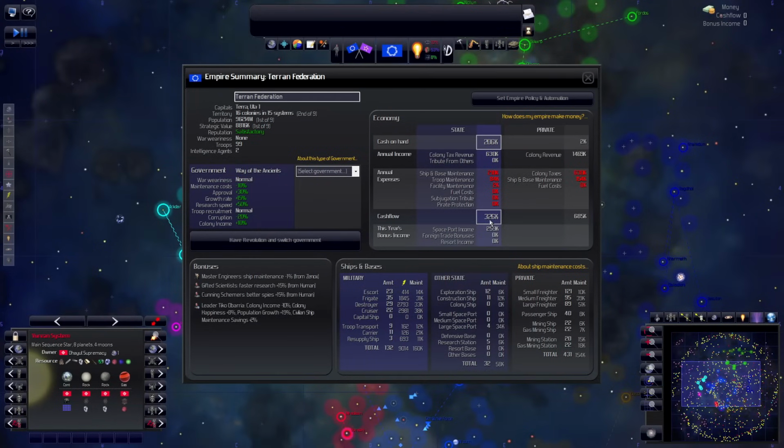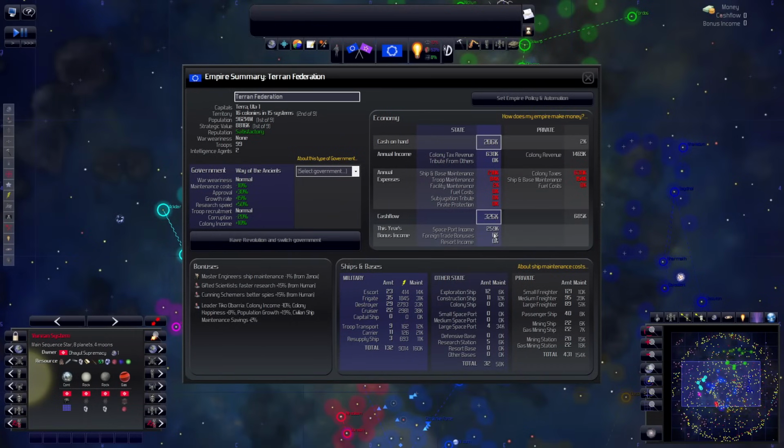But do not despair if you're running a negative cash flow, which if you're going to be militaristic, you almost certainly will, because there's bonus income. This is not income like the cash flow. It's not like a salary. It's not a revenue. It is a one-off income. What you see is what you have acquired, not what you do acquire or what you will acquire.